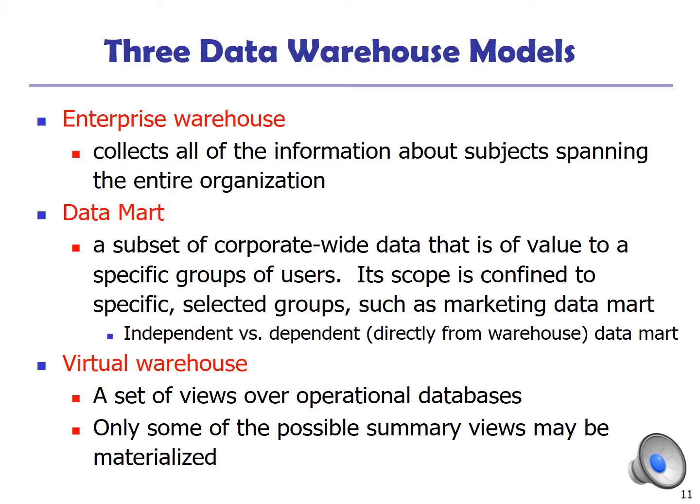The next kind of model is called a data mart, right? Each data mart holds a smaller subset of the entire company-wide data, which is important or significant to a smaller or a specific group of users. An example is, let's say there is a company and there are several teams. There could be a technical team, a sales team, a marketing team, right? There could be several teams.